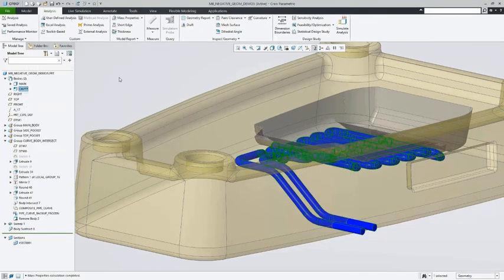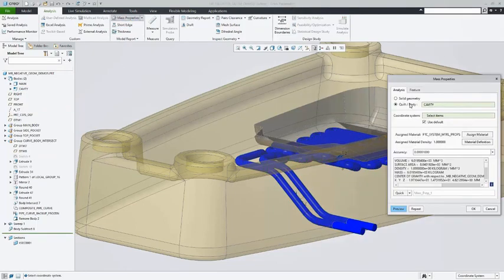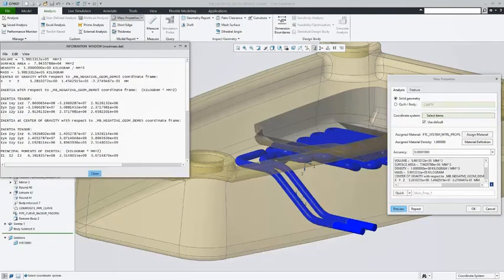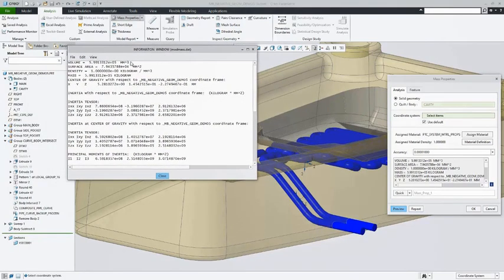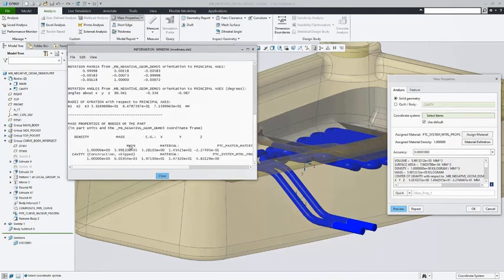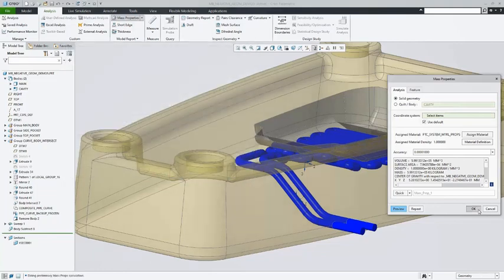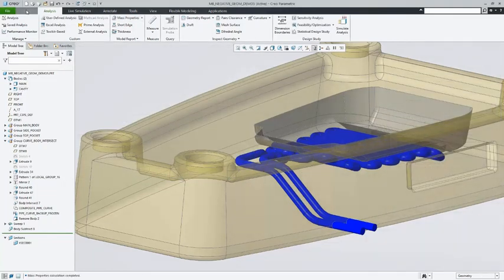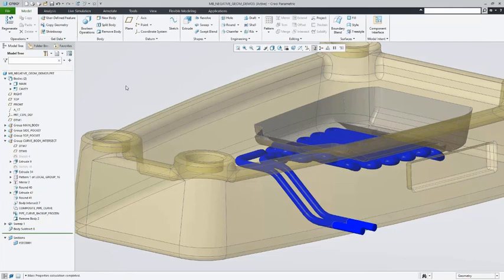We therefore introduce the concept to set a body as construction body. Doing this will turn its icon into a dashed icon to indicate its construction nature, and it will automatically ignore and exclude the construction body from total mass calculation, global interference and clearance, drawing repeat regions, material reporting, and from some other downstream workflows. As you can see here, the construction body is no longer being considered in the mass calculation, as it doesn't contribute to the total mass any longer.